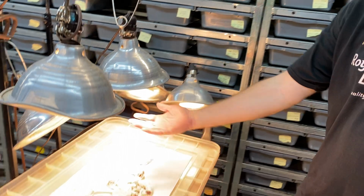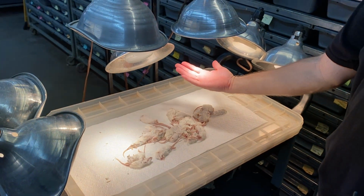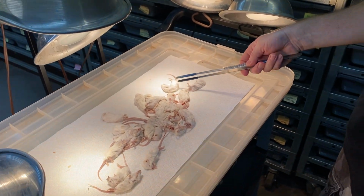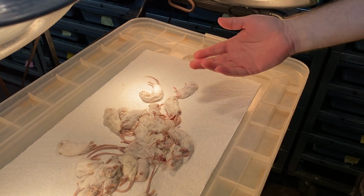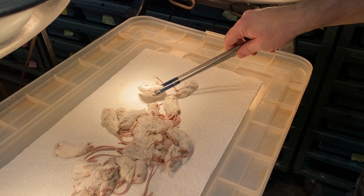One thing you got to be careful of though. These heat lamps, I have floodlights in these. I think they're 75-watt floodlights. It's pretty hot. You put a little mouse like this under there, and if the mouse is already thawed out and it's getting warmer and warmer and warmer, it's going to spoil pretty quickly. Then you go and grab the mouse and it just bursts.